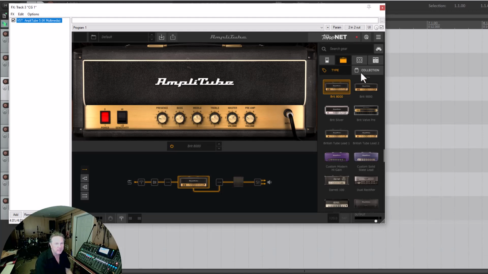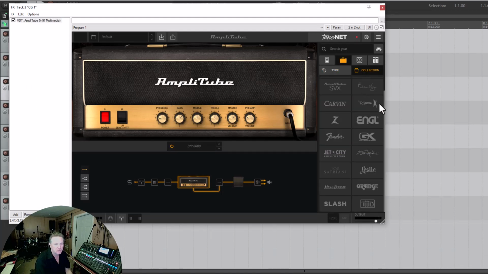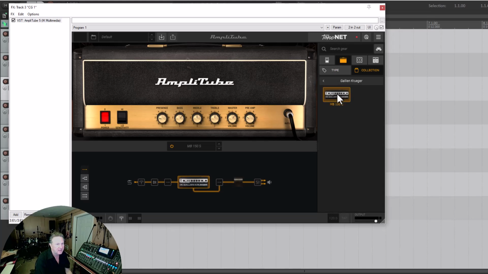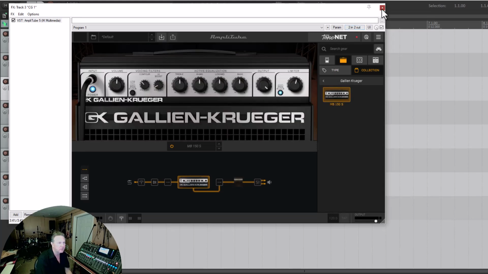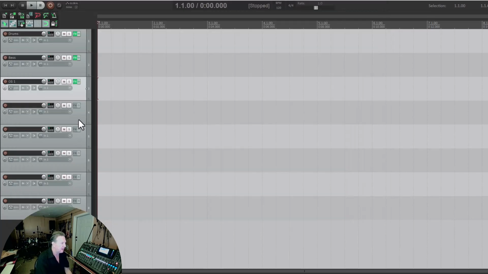So I will go here. I will go to Collection, I'll go to GK, and I really like the Gallien-Kruger, so there's my clean guitar amp. I will go here, now I'll put my rhythm guitar, so I just put RG1, and sometimes I'll put what guitar I'm using after that, my EVH or my Strat or whatever, but we'll just leave it RG1.